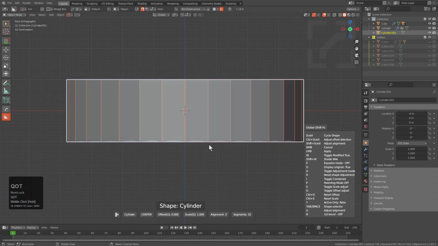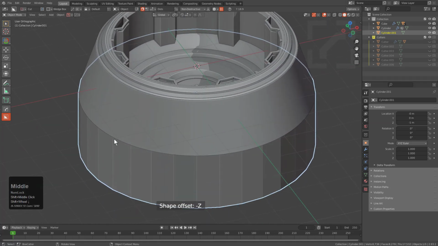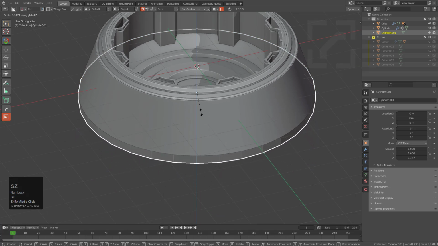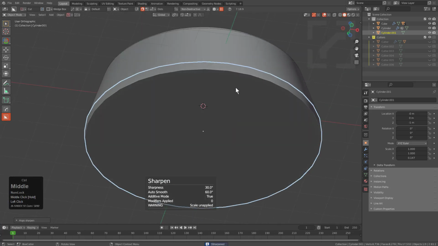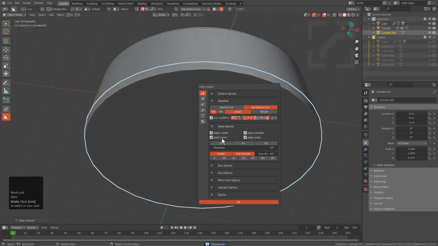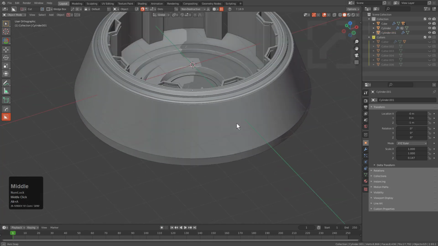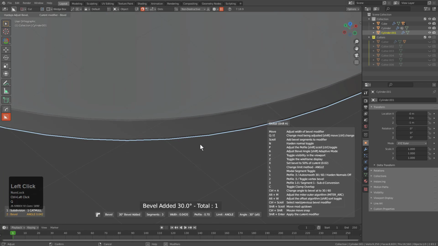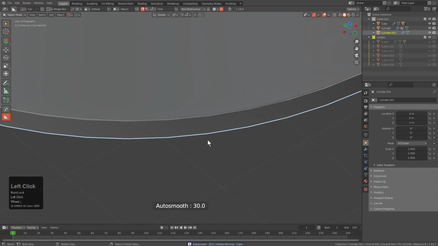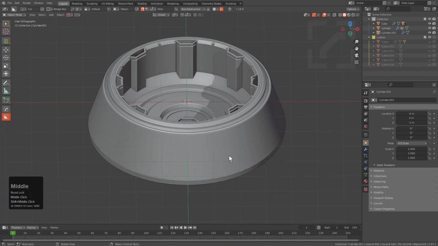We'll press QOT again in order to bring in another cylinder, and we'll Control roll the wheel in order to place this shape below. And we can press S and Z in order to scale this in. By sharpening it, we're able to auto mark the edges that we want creased, meaning that we could just press Control 1 and bevel this as well. And we could even select this shape and just Control click bevel to add a bevel modifier, roll it down to low segments, and we just have a little bit of delineation between those two surfaces.